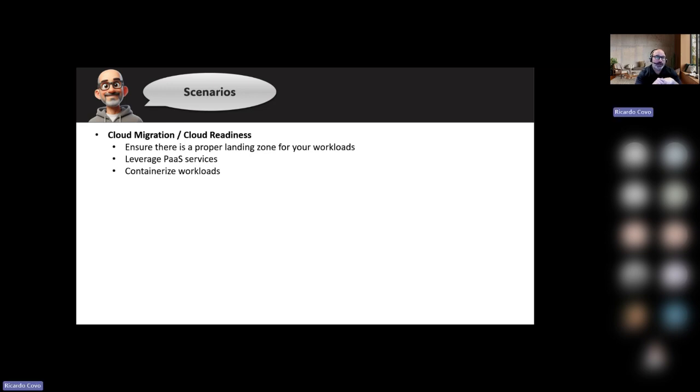A company plans to move all their workloads from a data center to a cloud provider. We specialize in Azure Cloud, so a lot of my examples have talked about those types of services, but in general, it could be any cloud. I did talk before about how the infrastructure goes first. I want to make sure that when you're thinking about a cloud migration, you ensure there's a proper landing zone on that cloud for your workloads.